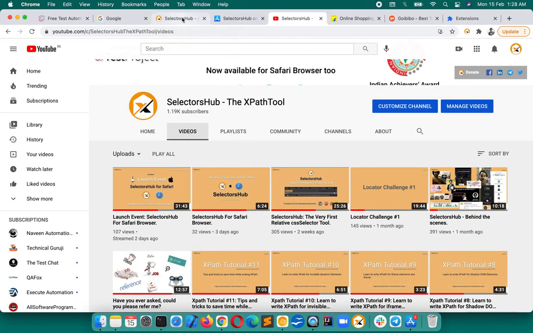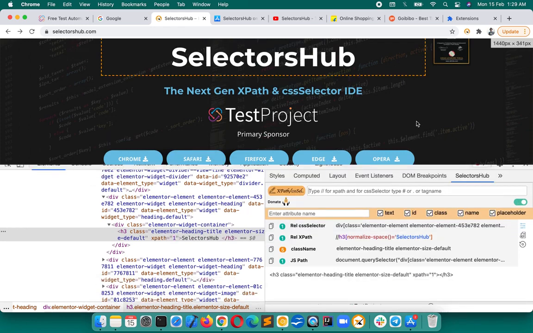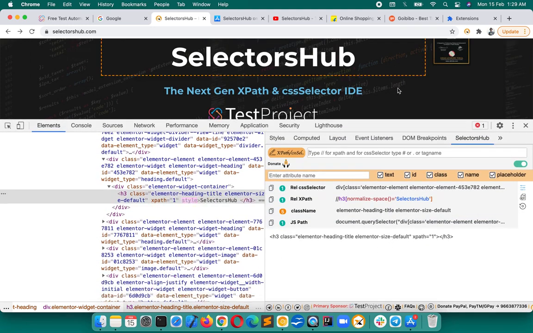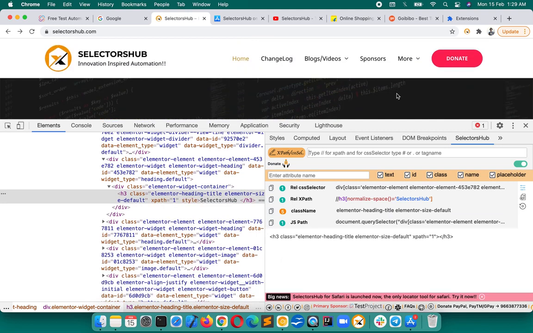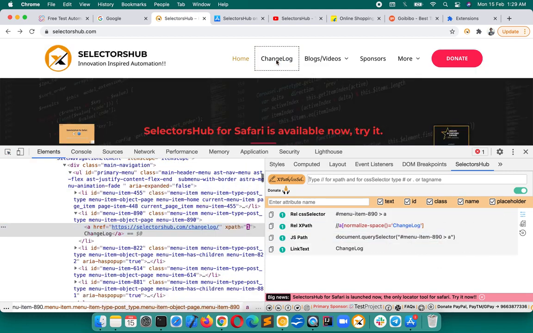Okay, now coming to the tips and tricks. Open Selector Hub. By default, when you open Selector Hub, it will open with this view here. So I would recommend, once you are good at writing selectors, there is no harm in getting these CSS, XPath or selectors and copy and pasting them in your script. Once you are confident enough that you know them and you want to save time, yes, in a single click you can get these values and you can use them in your project.